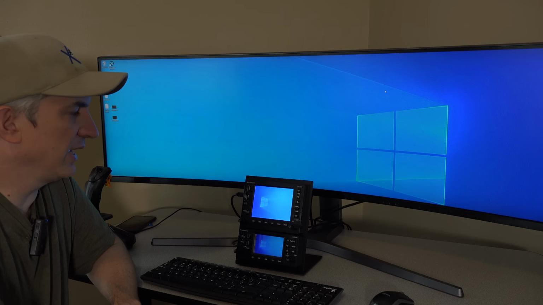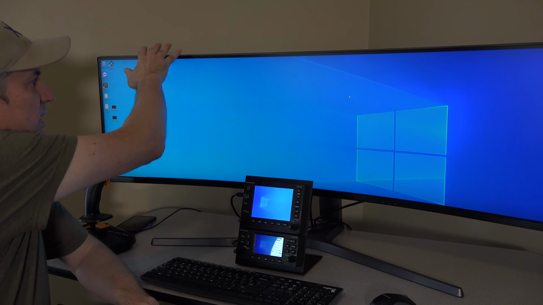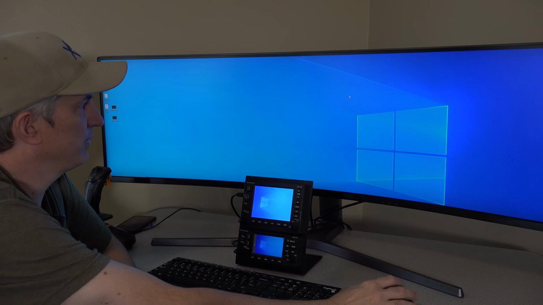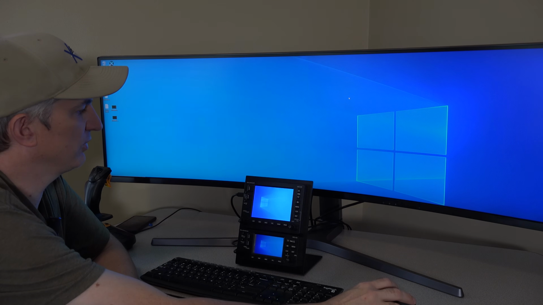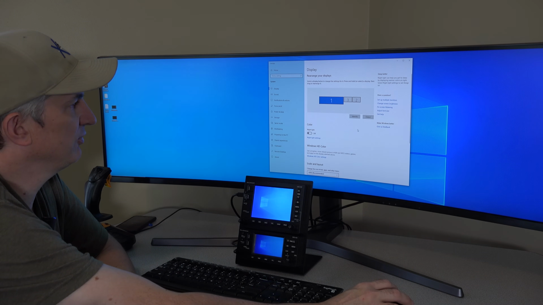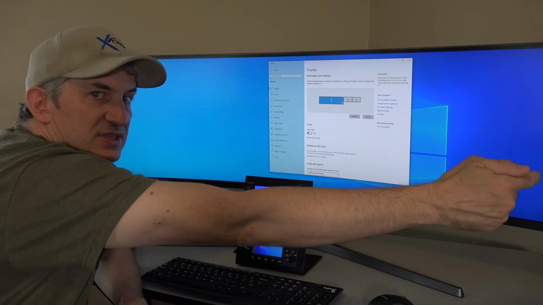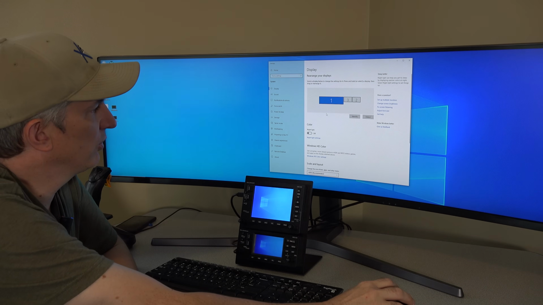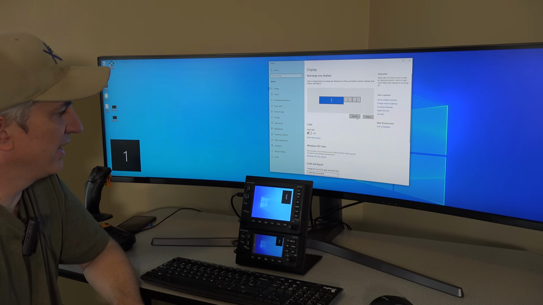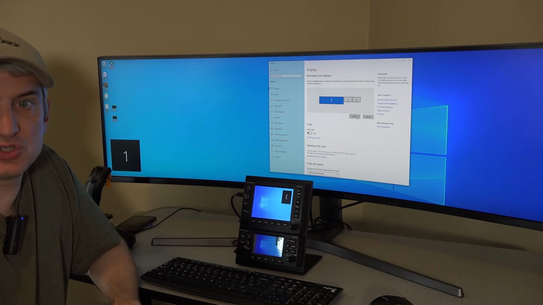So the next thing I like to do is update the display settings. So we have this big wide monitor up here, and then these two are also considered monitors. So I just right click on the desktop and go to display settings. And you can see our arrangement here is not correct. We don't have these two units way out here to the side. So we need to arrange them. You first hit identify so you can see which one is which. And you can keep hitting identify as many times as you want.